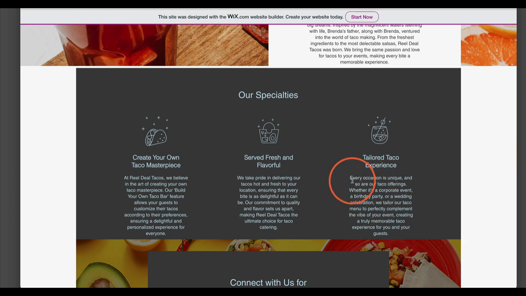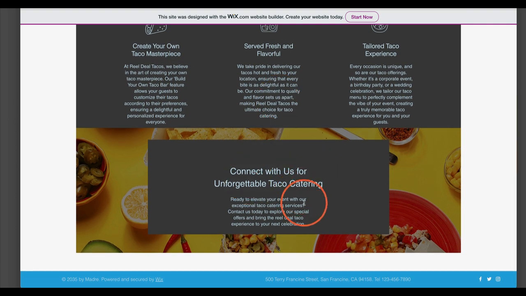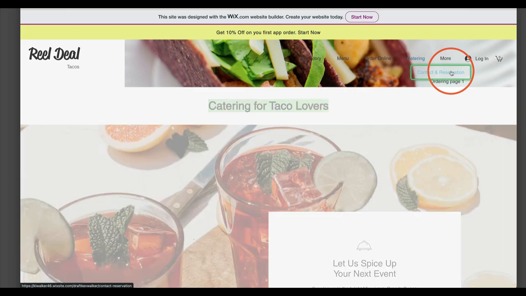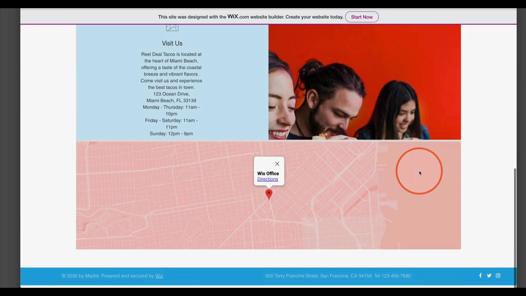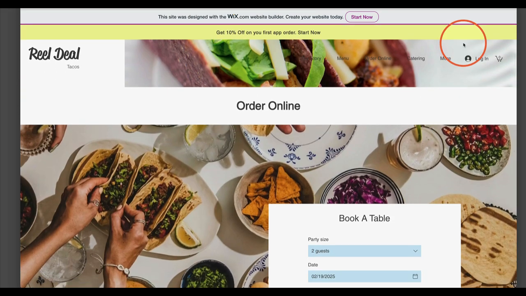Once we have more than a few lines, it becomes paragraph text, and you want to left align that. Great job keeping it pretty much the same number of rows, that's good. And you want to get rid of that because there's no catering. So hopefully some of that disappears. You'll need something that says locations.